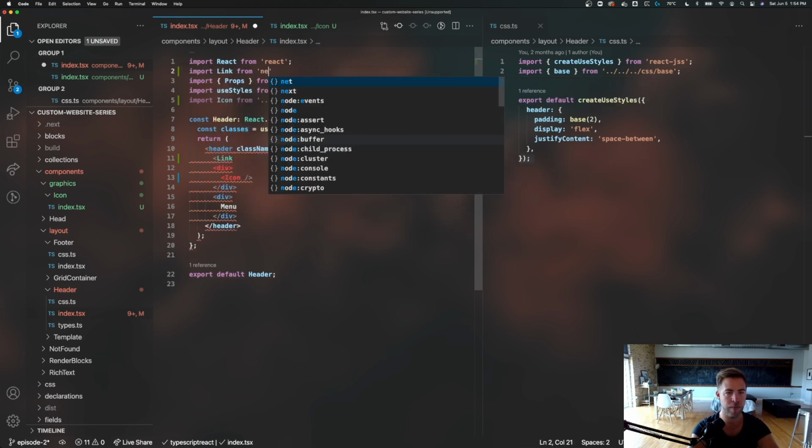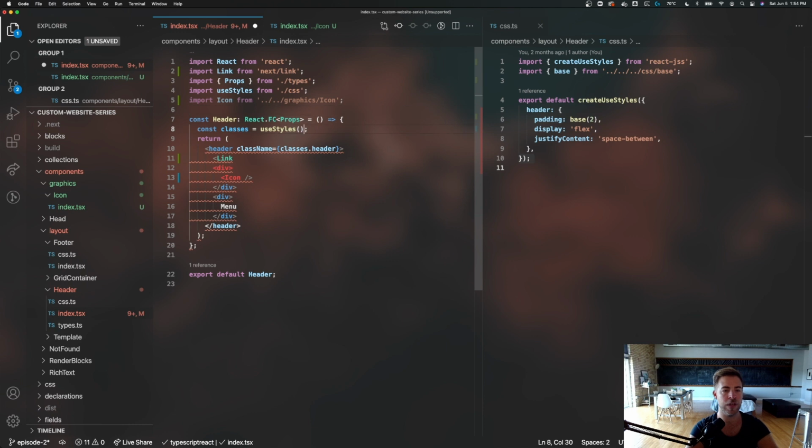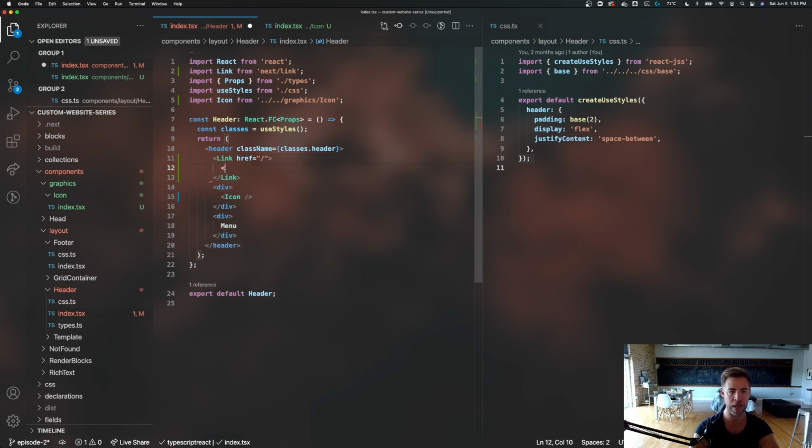Import link from NextLink, and NextJS gives you that link right away. And all we need to do is say href equals / just to go back to the home page, and then we can say class name equals. We'll do that in a second, and then let's put our icon inside of that.